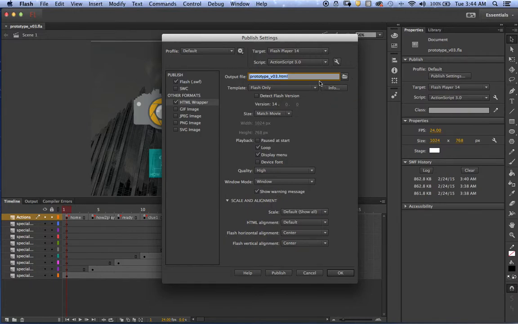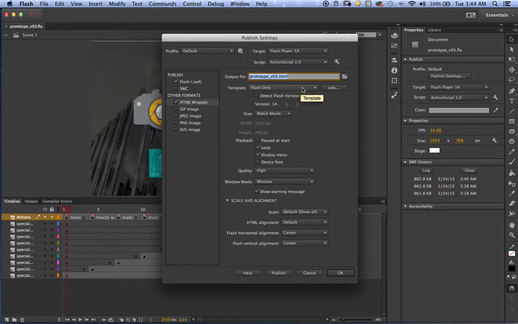This is going to automatically generate the HTML that you would use to publish the file. This is definitely easier than using Dreamweaver to create your HTML, because this is perfect. This is exactly what you need it to be. And if you want to make changes to the HTML once you have it published, by all means do that. I don't really care for the alignment, but all of the object embed tag kind of things, they're all exactly the way you need them.